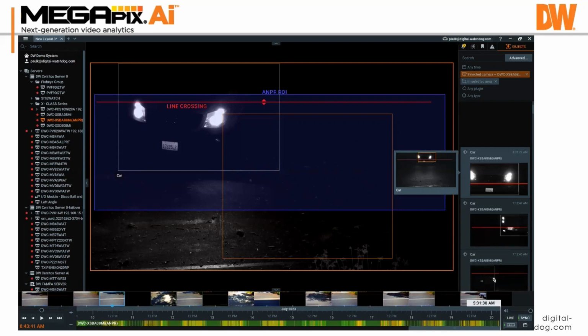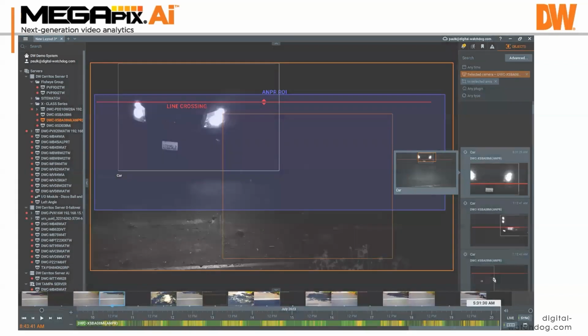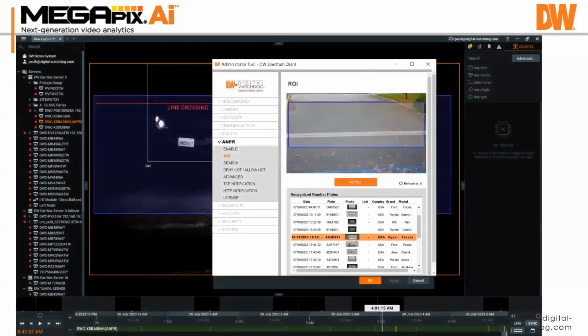So again, really another addition to making a complete system. So you might have 1 or 2 analytic cameras on the back of the building, or in the building monitoring what people are doing, and then outside you have an entrance and an exit. So you might have 2 of these cameras. So it might be a total of 4 cameras doing analytics, doing different things for you. So when we look inside the setup of the camera, again, we don't have to go look to Spectrum. This is our area we're searching on, right? That's our view. And then these are the vehicles that pass by.